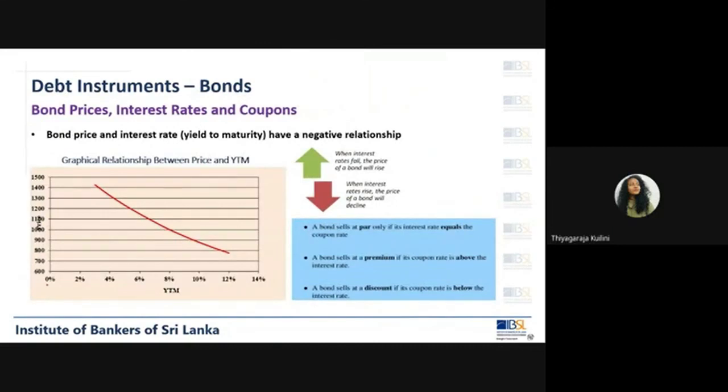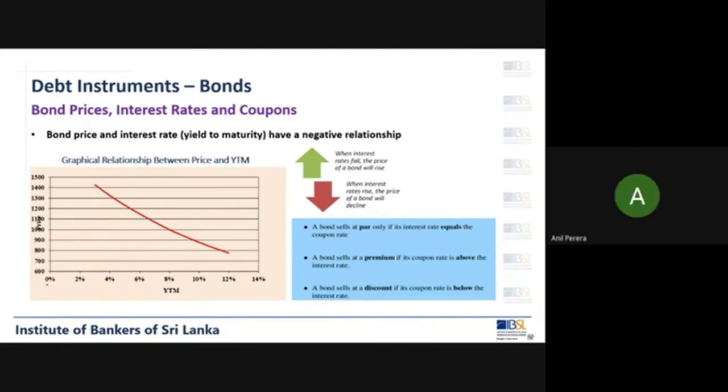When we invest in a fixed deposit, whether the interest rate changes or not, the bank has to pay for that particular period. But when we are depositing in a bond, it's different, isn't it? According to the interest rate, it will change. Yeah. There is no agreement between them.